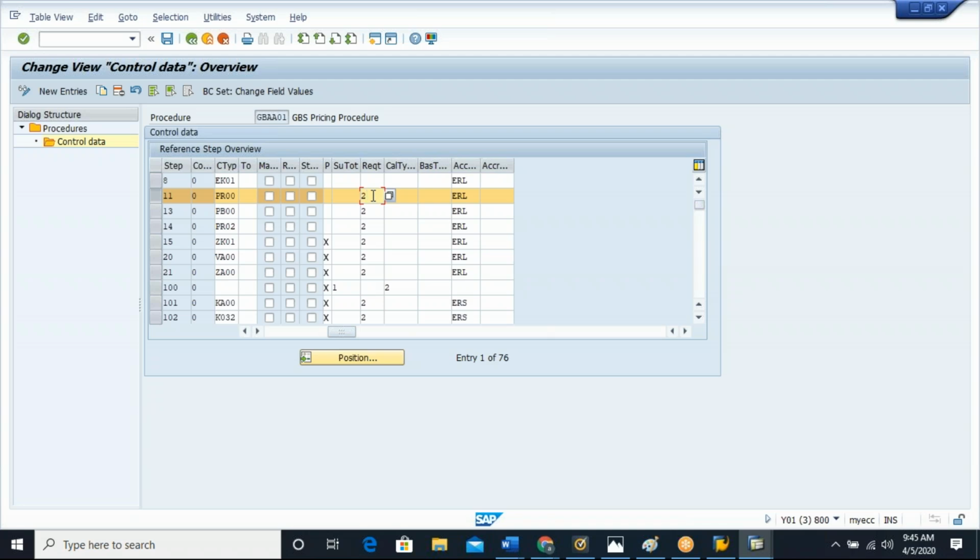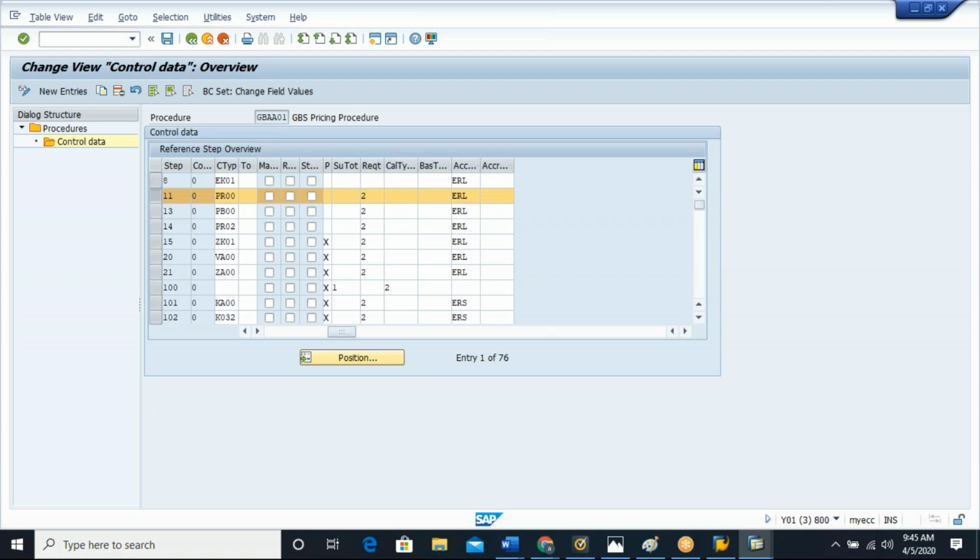If you assign this requirement, the system understands that it has to apply the PR00 condition value only if the item category is relevant for pricing. If the item category in the sales order for that item is not relevant for pricing, it should not apply this condition.